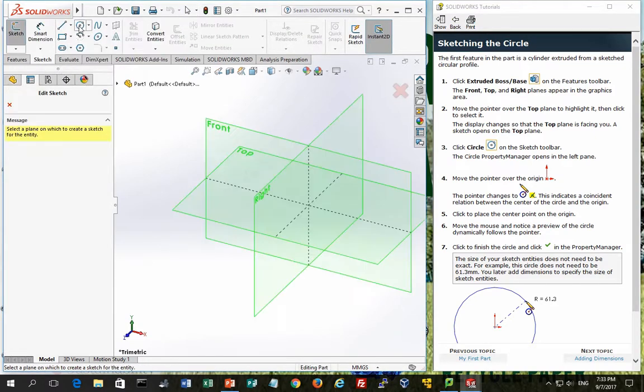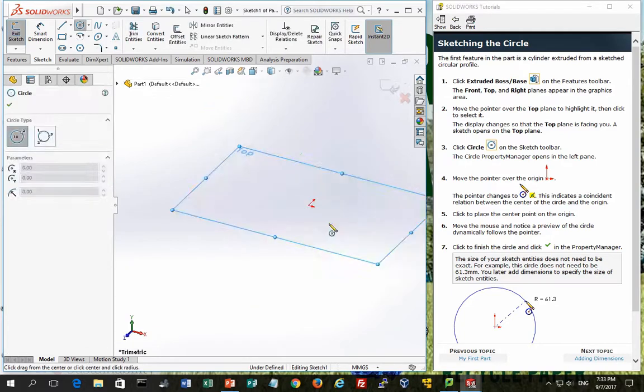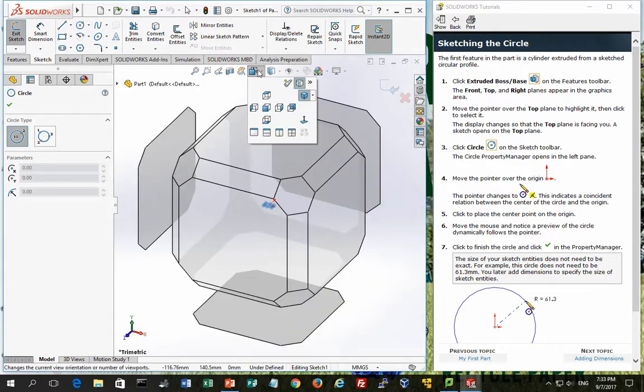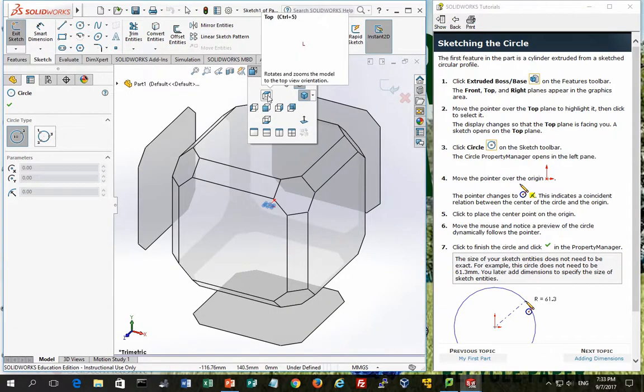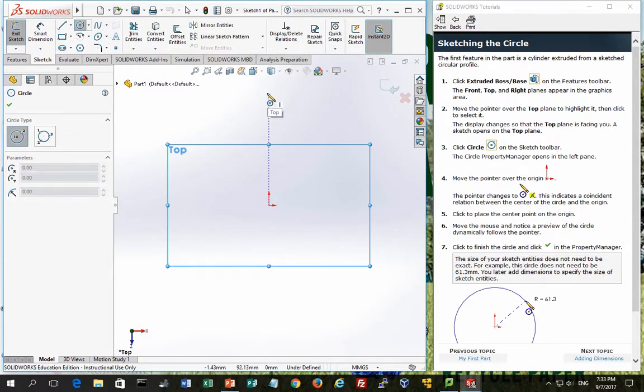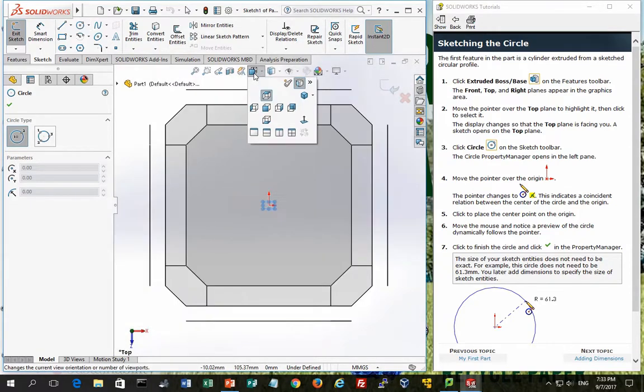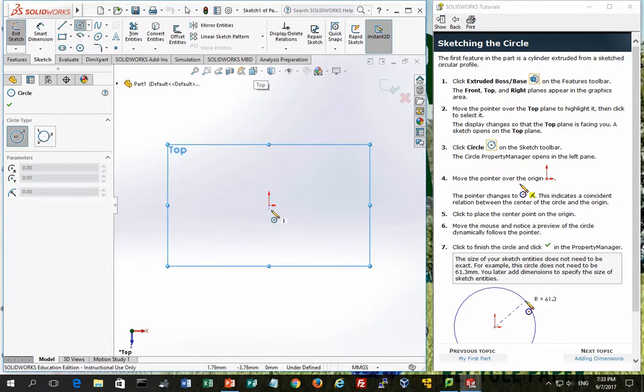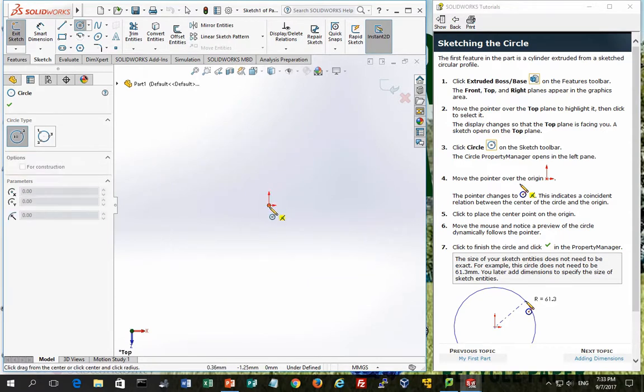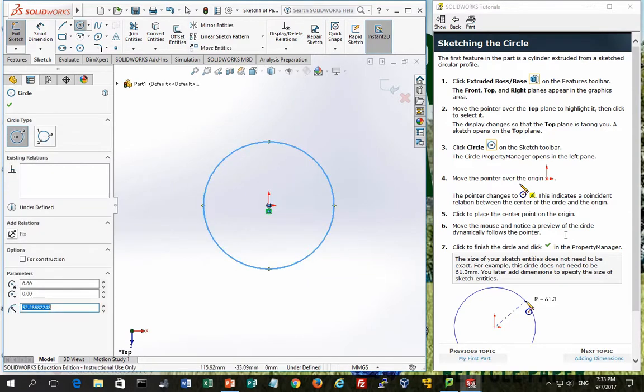I didn't follow the instruction down to the letter, but you can get the idea by reading the steps. What we want is to draw a circle and add thickness to it by using the extrude feature. If the top plane didn't square up like what is happening here, you could manually change the view orientation by clicking on this icon here and then select top view. You can draw anywhere on the plane, but it is always a good practice to start from the origin, as it is easier to manage the relationship of the lines.